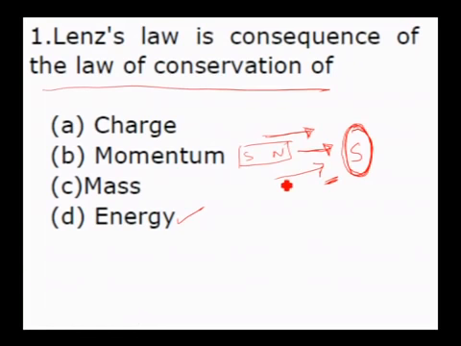Then what happens if the north pole of the magnet is moved and this is going to become a south pole? In that case, the magnet would be attracted easily towards the south pole, no work is done and still EMF is induced. This is clearly a violation of conservation of energy, because to get an EMF, some amount of mechanical energy should be spent. That shows it is clearly the law of conservation of energy. The work done will be converted as electric energy.